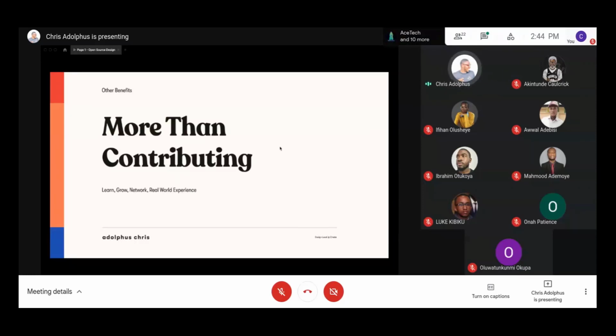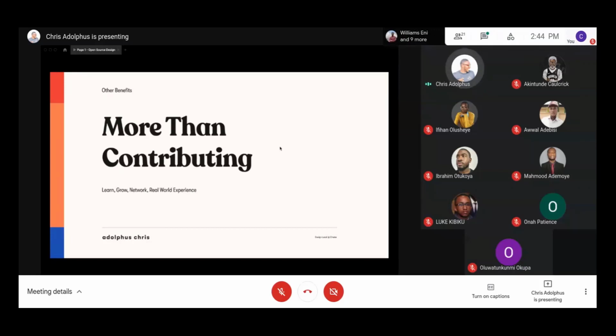Yeah, so one of the reasons why we should contribute to open source is because it affects our growth trajectory quickly. It accelerates our learning curve and our growth curve very, very fast. I was giving an instance last time, a scenario where you're working with an agency and you are the only designer in the team, and every day you keep doing the same thing, communicating with the same two people, getting feedback and perspective from the same two people.